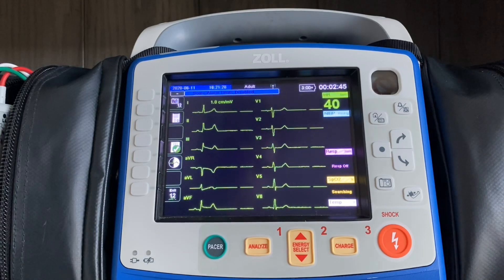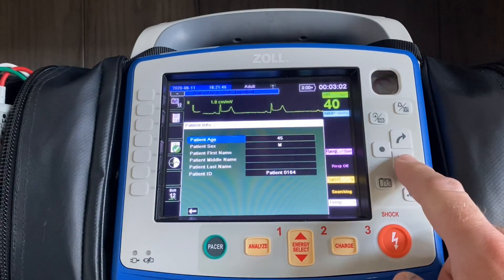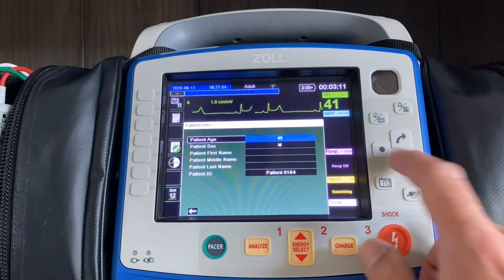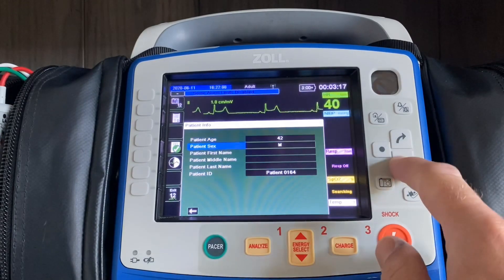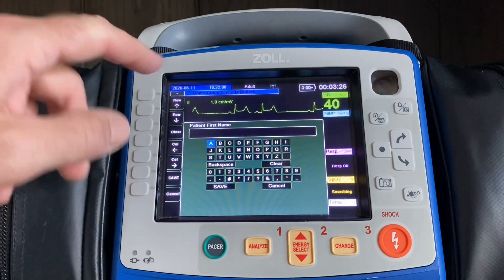The common theme throughout is that we're going to take a picture of the patient's heart. The camera with the number 12 right here is the button we press first. That's going to pull up the demographic information for the patient, which defaults to a 45-year-old male. The arrow keys on the right side and the select button allow you to enter the information appropriately. So if I want to change the age, I hit enter, the blue cursor moves over, I go up and down, hit enter again, and it allows me to change the gender. You can also put in first, middle, and last name, and there are quick keys down the left-hand side that allow you to jump rows and columns to make it easier to navigate.